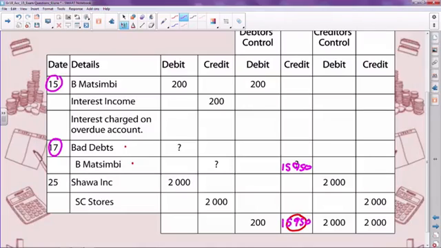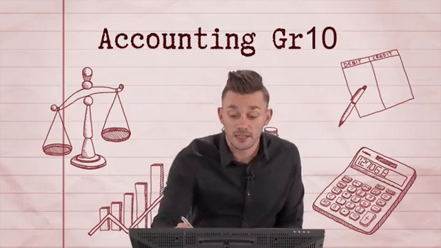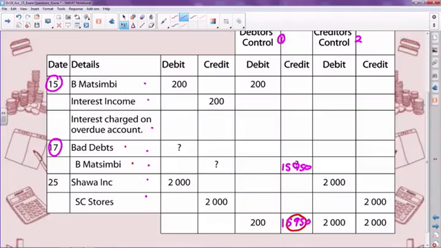Now guys, how do I close off the GJ? Firstly, I now need to go to all these accounts individually, and then where do I go? To each individual account. But now remember, there's a very big account that I'm going to be dealing with, and that's account number 1 here and account number 2 there. Your debtors control and your creditors control. Very easy. Whatever's on your debit side, you take to your debit side in debtors control. Whatever on your credit side, I take it to the credit side in your debtors control. Same thing with creditors, debit and credit. And this is the amounts you need to now take to debtors and creditors.